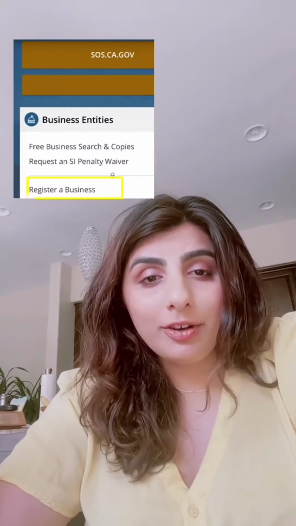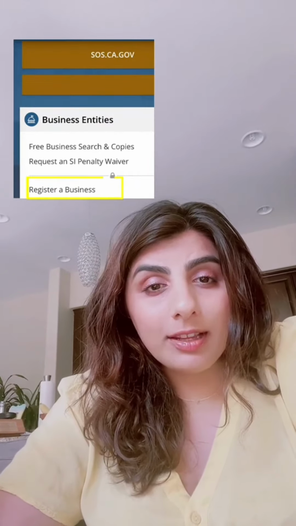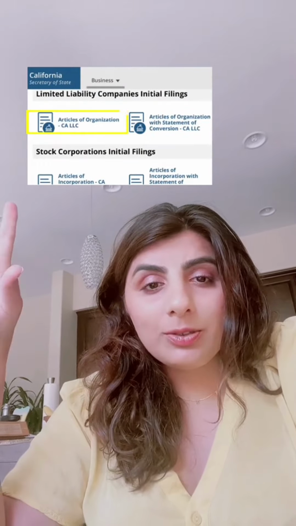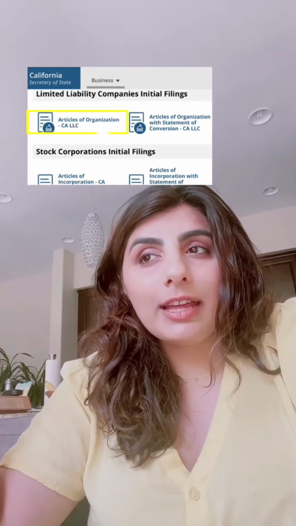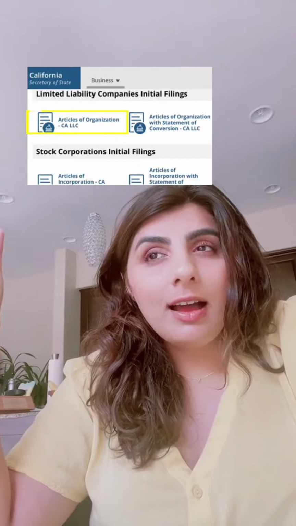After that, once you have your name decided, you should look for a link on how to apply for an LLC. For California, you have to sign up for their online portal to be able to apply through that system. So you sign up for that online portal and then apply for forming a domestic LLC. You go through the application and put in your information, your business address, and you would need registered agent information.